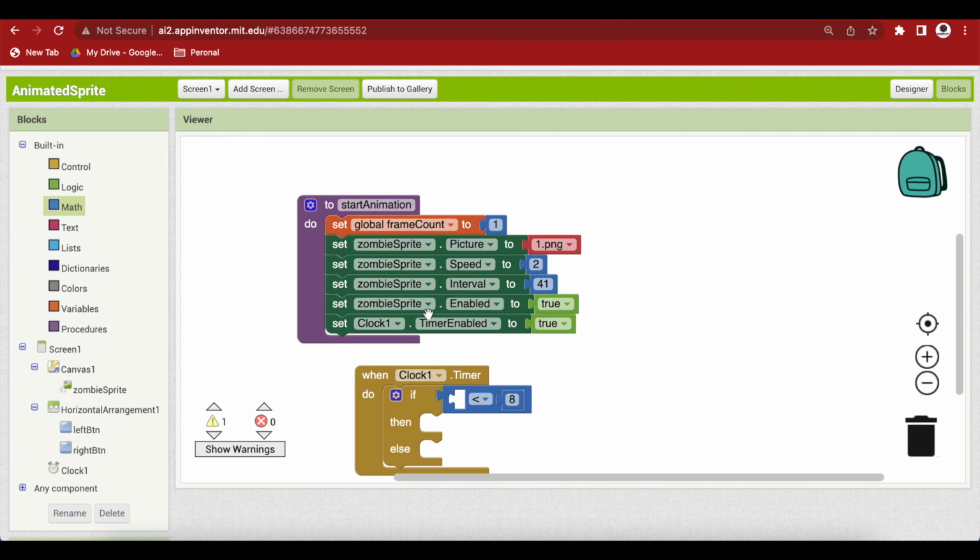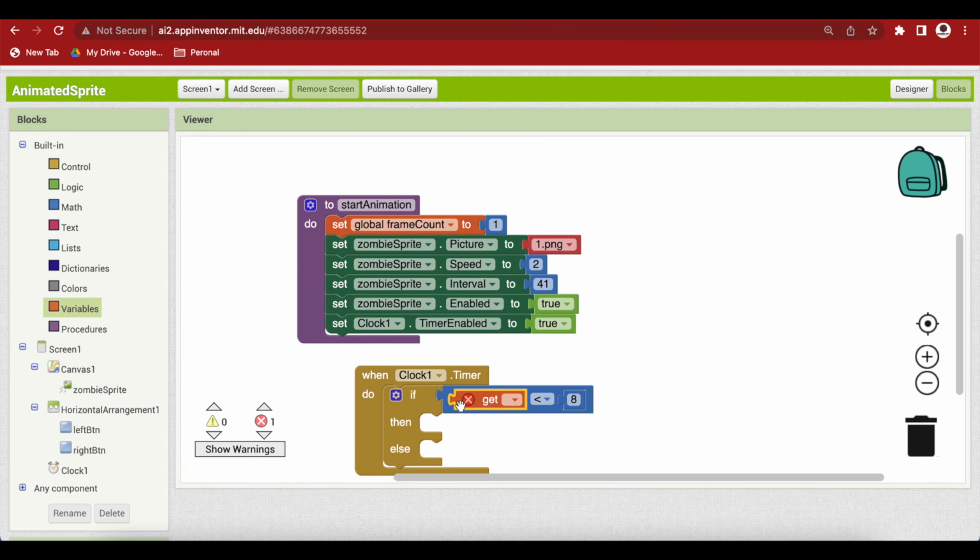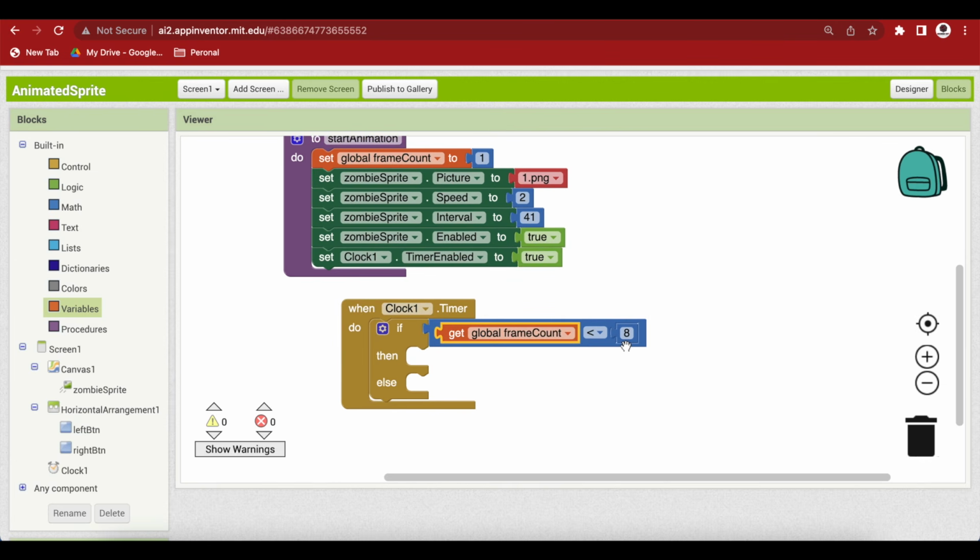So we want our animation to stop once we have used up all the costumes. Go to variables and get the getter and get the frame count. So if our frame count is less than 8, only then we will change the frame.